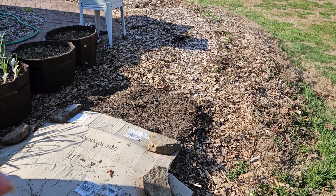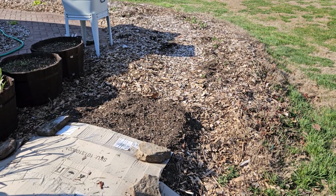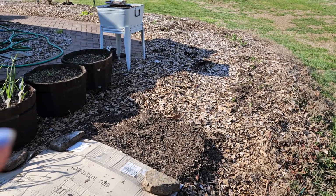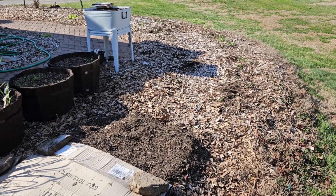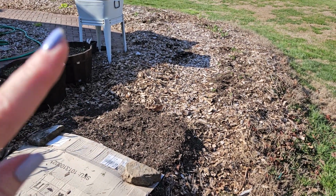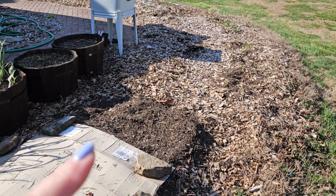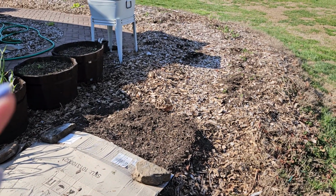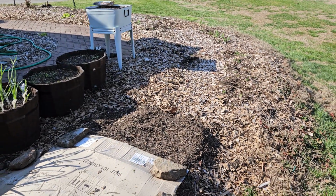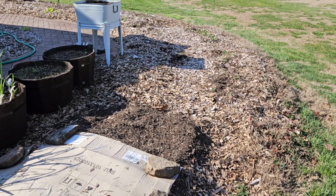So for now, I just wanted to show y'all my idea of what to do in these beds, and I'll probably just do another video and show y'all when I get ready to start amending and planting in the bed. But I also want to show you the front beds, because I'm actually having to use the front flower beds in front of the house also to plant vegetables in, just simply because I don't have enough room to plant everything I want to plant. So I'm going to walk around there.